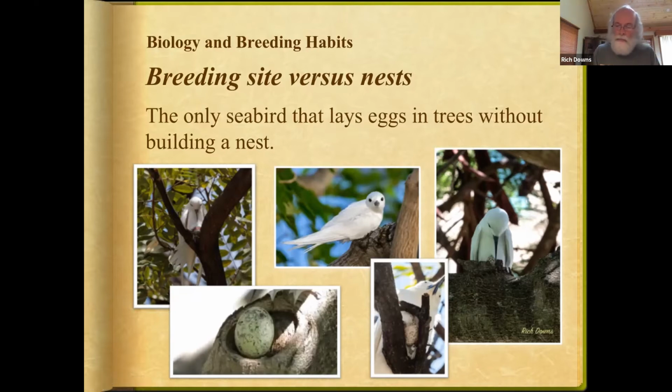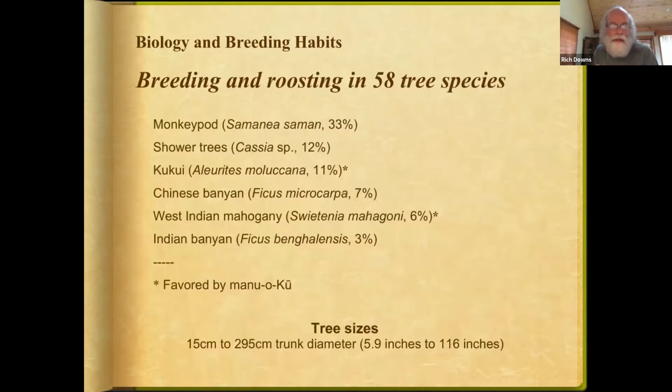So that's probably the most commonly seen nest type that we encounter. And those nesting spots are formed because either a branch got broken off or a branch was trimmed away during maintenance of the tree. And we've documented them breeding in nearly 60 species of trees across the breeding range, but there are certain ones, as I mentioned, that they have a definite preference for. And these trees are the ones that, when trimmed, scar tissue forms, makes a nice little cup for them, and they use those quite successfully in lieu of building a nest.